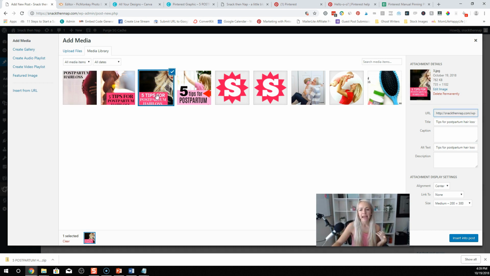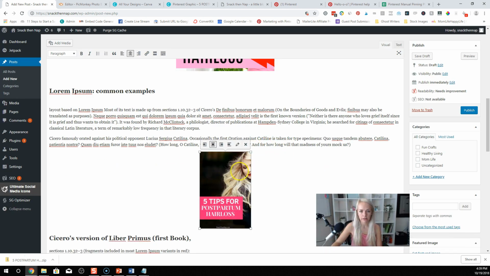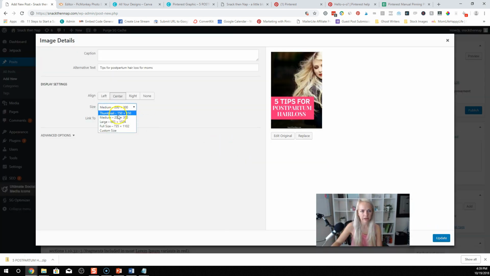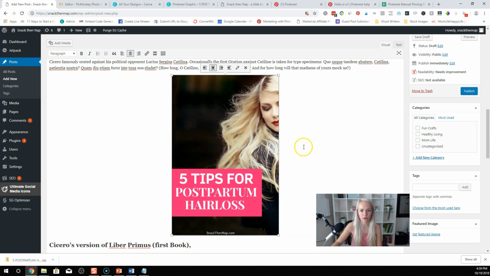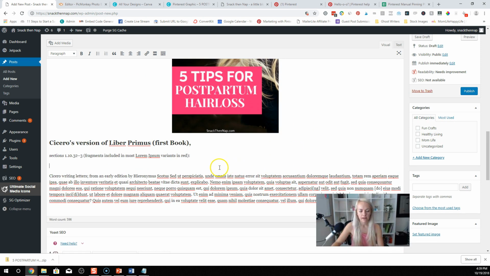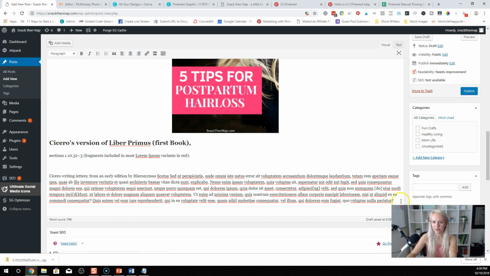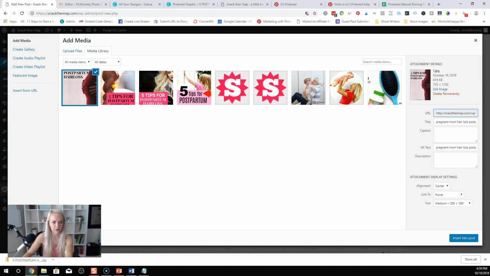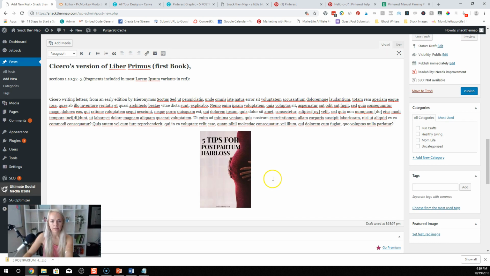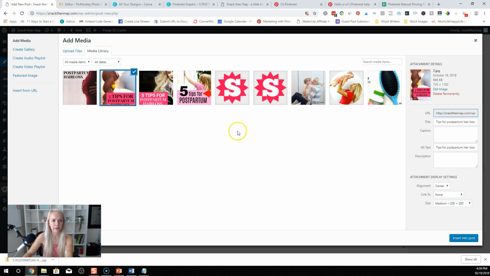You might be wondering, how do we add all these images to one blog post? Isn't that kind of overwhelming? So let me show you what we're going to do. We're going to add each one, and again, we could make this a little bigger, the large right here, and then we can scale it down. That medium was just too small, so I like that one more. Now you're probably wondering, okay, how do we get the other last images on here? I'm going to add them. I'm just going to put myself over in this corner. That one there, and then one more image.